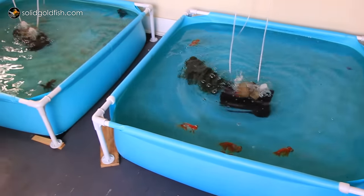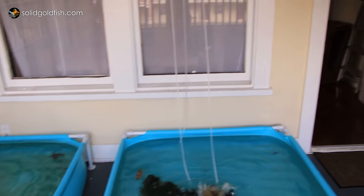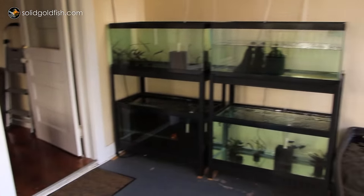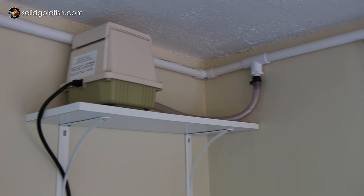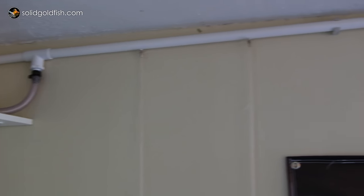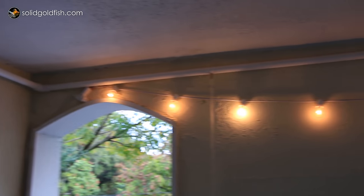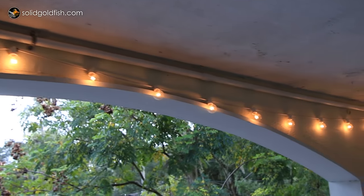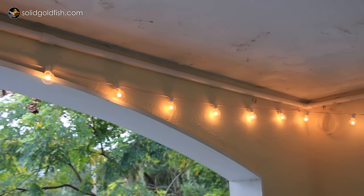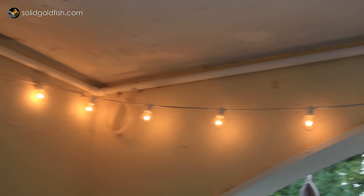That's it for all the tanks in the outdoor area. All told I have about 480 gallons of water out here and about 25 to 30 fish. With that many tanks I needed a good way to filter all of them, so I recently took off all my hang-on-back filters and switched over to a linear piston air pump to use air-driven sponge filters for all the filtration. This saves a lot on the energy bill and is way more efficient — easy to use, easy to clean, no taking apart hoses. It's just a matter of squishing out the sponge filters every week or so.